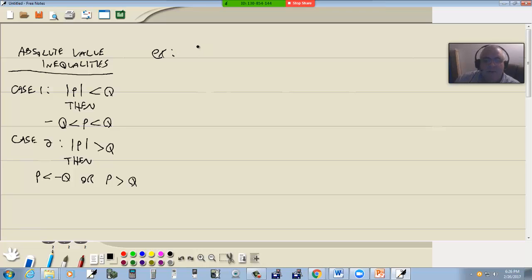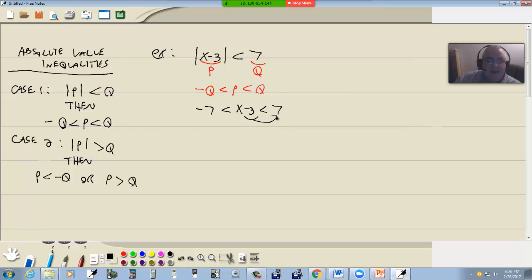So for example, if I had the absolute value of x minus 3 is less than 7. Well, the absolute value is by itself on the left side, nothing in front of it, nothing after it. So what's inside our absolute value would be our p. By the way, if we did have a number in front of it, a number after it, you get rid of it the same way we did the last problem. And the other side will be our q. Our formula says we got negative q is less than p is less than positive q. So I'd have negative 7 is less than x minus 3 is less than positive 7.